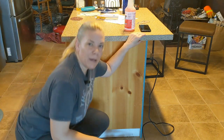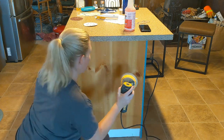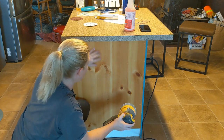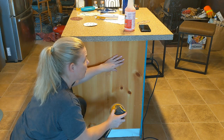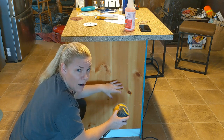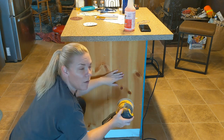Okay. All right. So the first thing that we're going to do is sand all of the surfaces that we want to paint. I've got some 100 grit sandpaper here, and I'm just going to sand down every single surface. It doesn't have to be a lot. I'm not trying to completely take away the stain that's on here. I'm not even trying to completely sand away the varnish or shellac or whatever is on the cabinet. I'm basically just trying to smooth it down and rough up the surface so that the primer has something to adhere to.